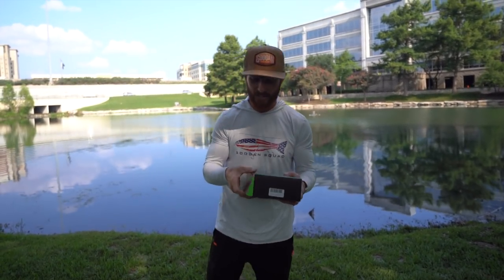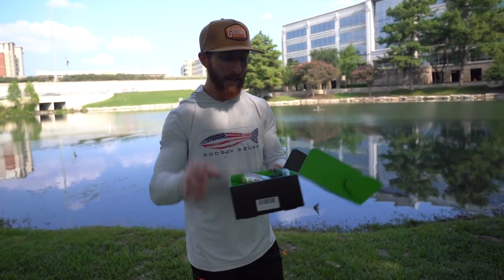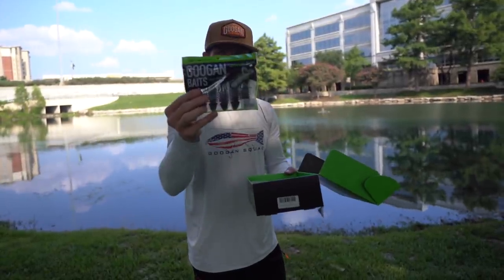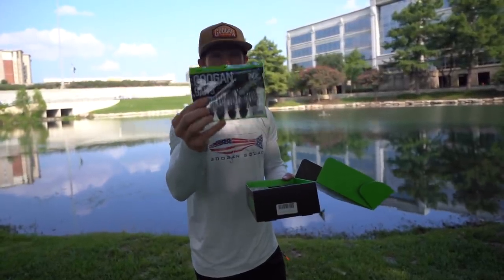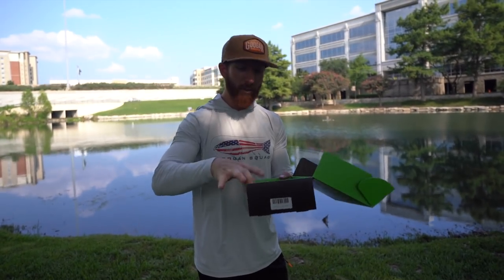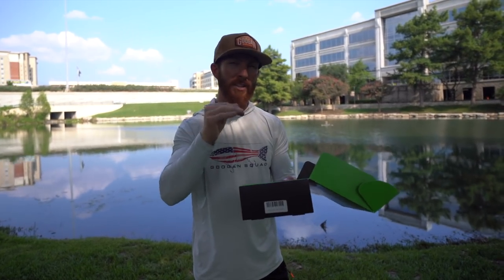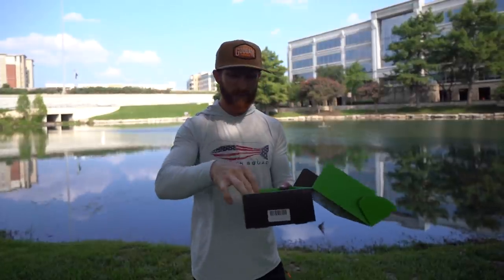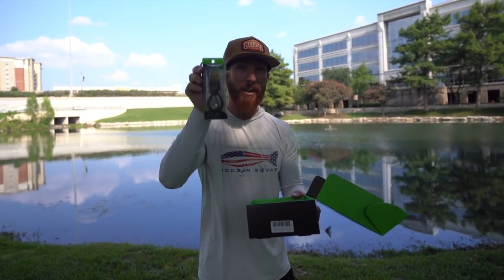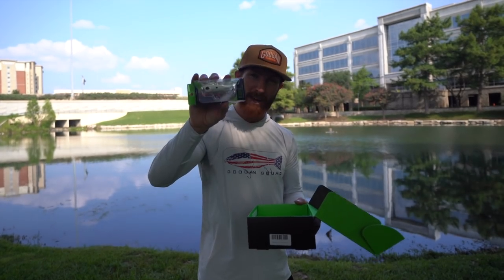Let's break open the Top Water Bundle first since it is summertime — we're fishing until sunset this evening. Inside we have a Hummer along with some Guggen Toads. You guys haven't seen us throw the soft plastic top water frogs in a while, so look out for that. We also have the Hound in this box, plus two frogs: a Poppin and a standard walking Filthy Frog.